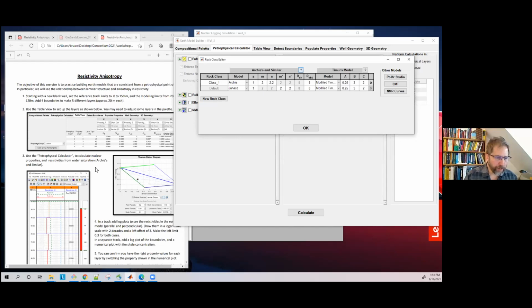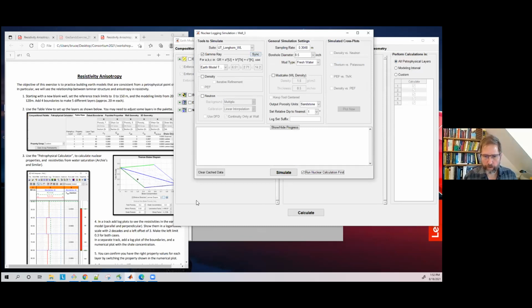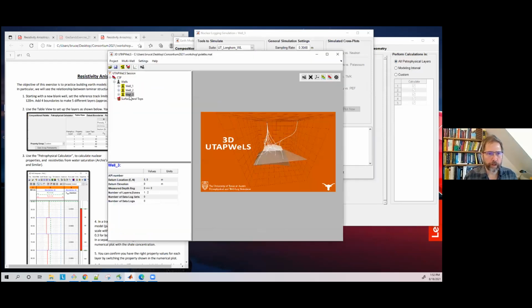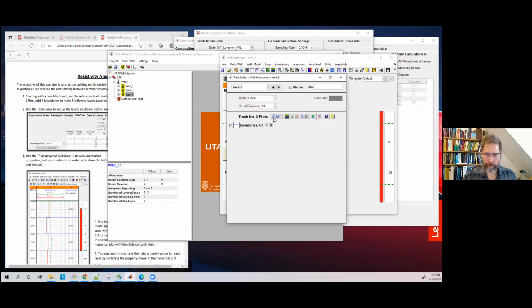Yeah, it's not a very good approximation. That's true. Juhasz is better. Archie's assumes a clean formation. Right. All right. So now, if we look at our well, and we plot the resistivities.